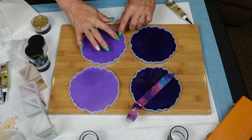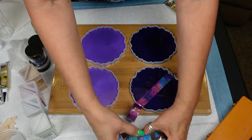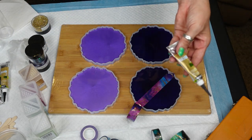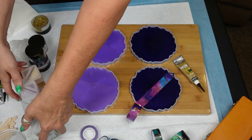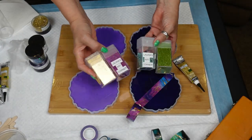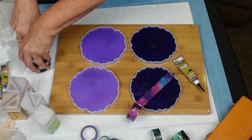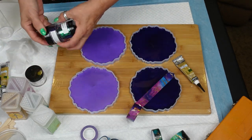And maybe come through with the thinner one and do a strip this way or something like that. I'm gonna take my relief pen and draw lines around it. And then we're gonna get into some glitters to put in it. I wasn't sure, I wanted bright colors because this is darker. So I thought on this one we could do some different colors of glitters. We may even try the mirror mirror on that.